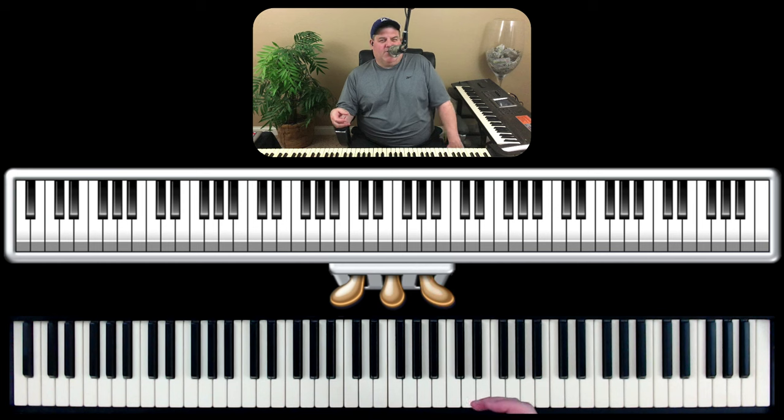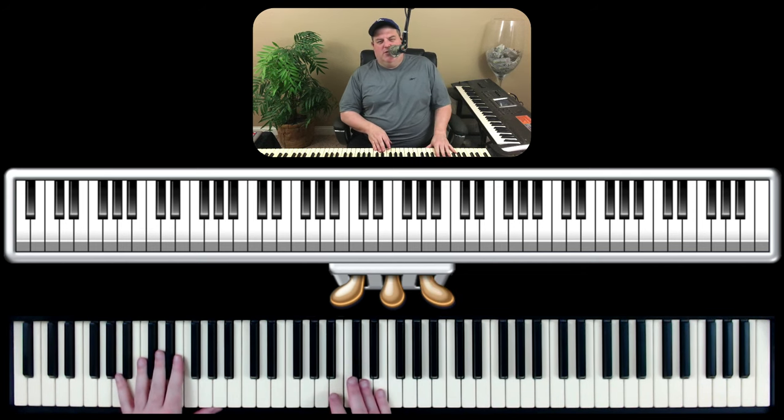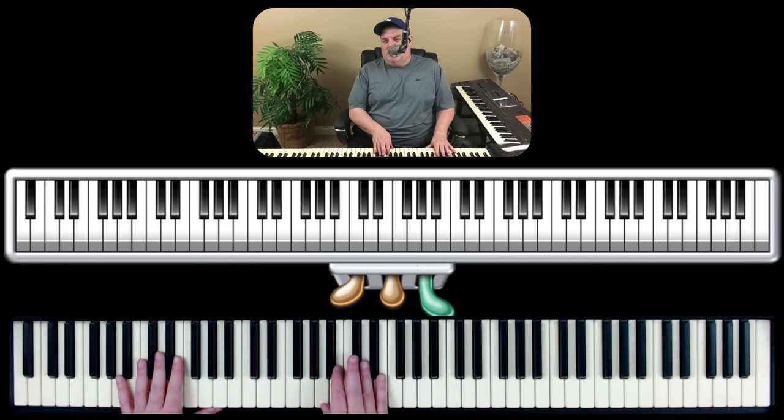And I'm not going to try and nail every single signature line the first time I play it like that. If I'm not going to make it a regular part of my repertoire, I don't have any reason to get that specific with it, right? So if someone asked me to do this song and I didn't have a lot of familiarity with it, I might very well just sit down and do this and it's going to sound just fine.